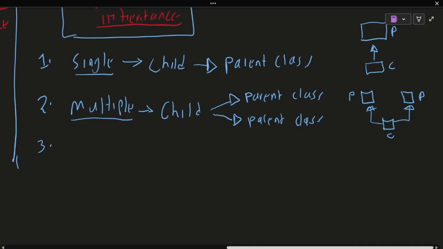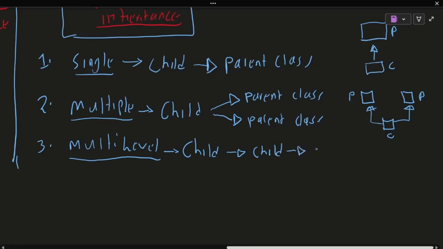another type of inheritance called multi-level. Multi-level inheritance is where a child class inherits from another child class, and that child class inherited from another child class, forming a chain.